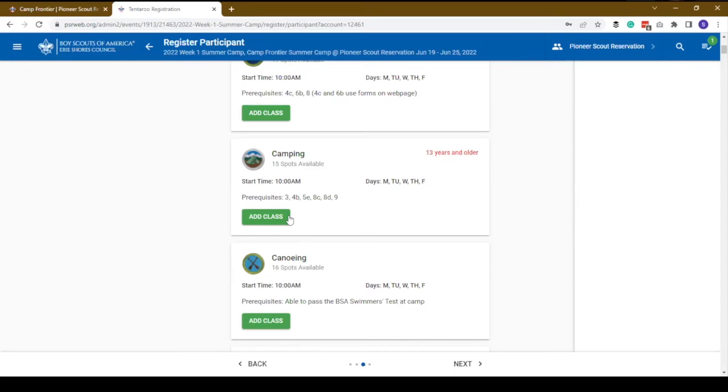But if you have a couple people who are in that situation, we close down the merit badge system the day before your pre-camp leaders meeting, which is that one in Toledo. When we close it down, if you send me an email and say, hey, really wanted to get so-and-so into camping, they'll be turning it the week after or something, as long as there's space available after everyone else has had their chance on those who are of age, I will get that taken care of, and we'll make the swap, or we'll get them signed up for it. But they do need to be of age by the first day of camp if you're going to do it on your end. That's how that works.